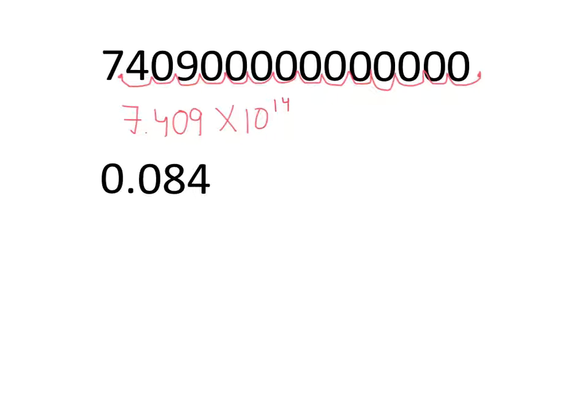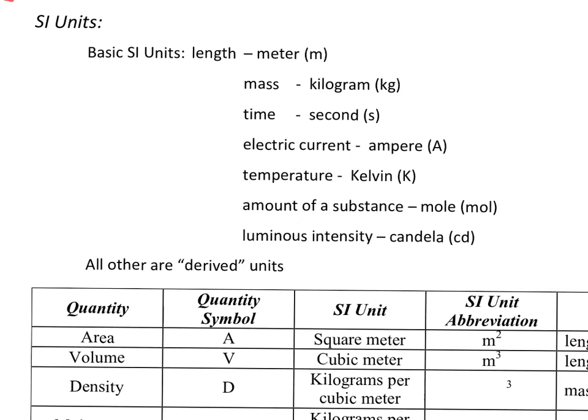Next, 0.084. So here's my decimal point. I'm given a decimal point in this case, so I'm going to move it until I hit a number between 1 and less than 10. So there's 1, 2, and this is where I stop because 8.4 would be a number between 1 and less than 10. So I moved it only 2 places, but it's a -2 because I moved it to the right, or because it's a number smaller than 1, whichever way you want to think about it. So scientific notation is pretty easy. Just review it. Make sure that you know how to do it.